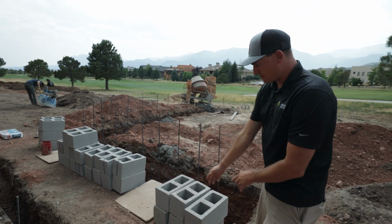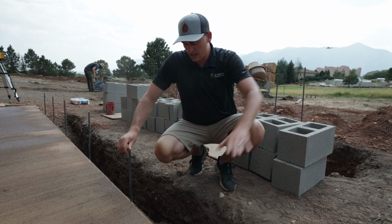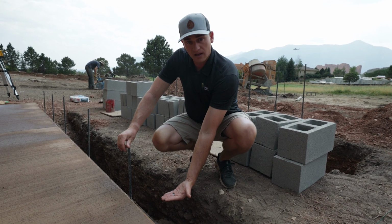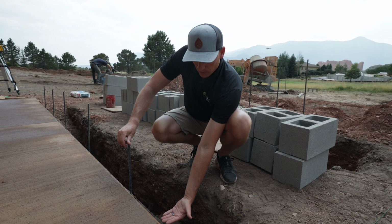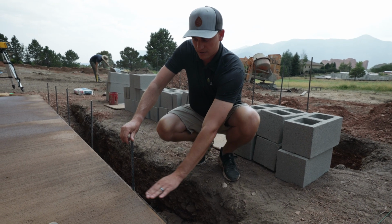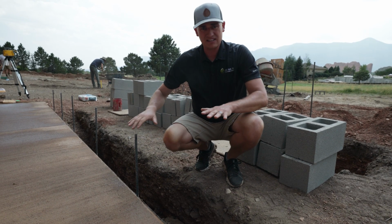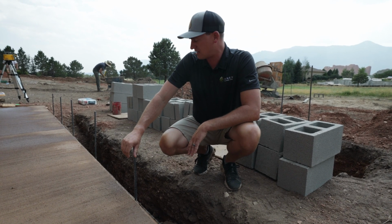Then they'll build these up. We'll have some corrugated metal going from this side to this side. That'll sit on here, and that'll give us the flexibility to wet set and pour concrete on top of this, and then have stonework on top to match the height of this. These sticking up will bend over and make this a solid one piece, and this is not going to go anywhere when it's done.